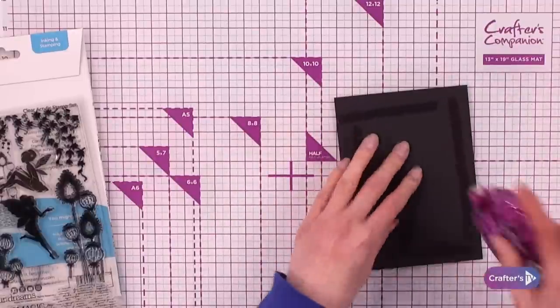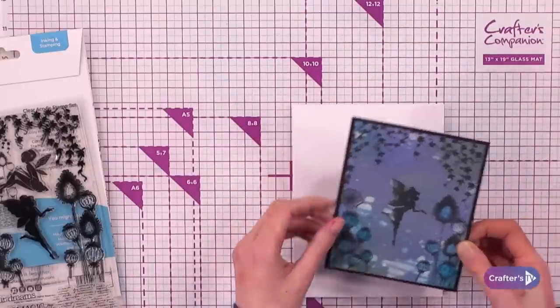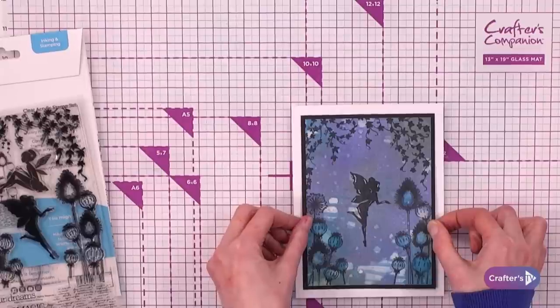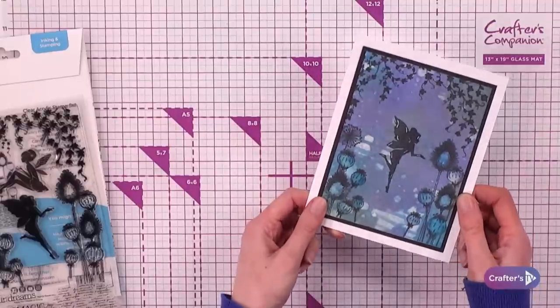I'm going to pop this finally onto our card base. So again, we're using our multi-purpose card for our card base. With it being 300 GSM, you'll get that lovely sturdy card base. You're not going to get any cards with Bambi legs when you use your multi-purpose card. I mean, look at that shimmer on there that we've got. That's so beautiful.